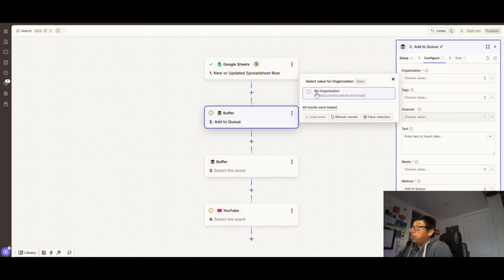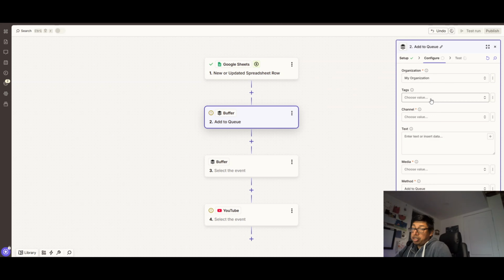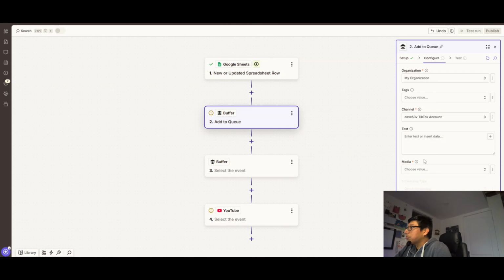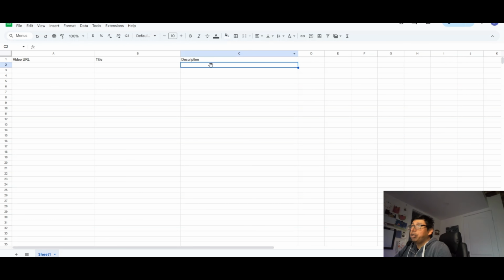Organization, just select my organization. Tags, you can leave blank. Channel. This is where you see the two options right here. These are the ones that we set up, Instagram and TikTok. So for this one, I'm going to select TikTok. Now text. Let's go over to our spreadsheet for a quick second here. We have description, title, and video URL.